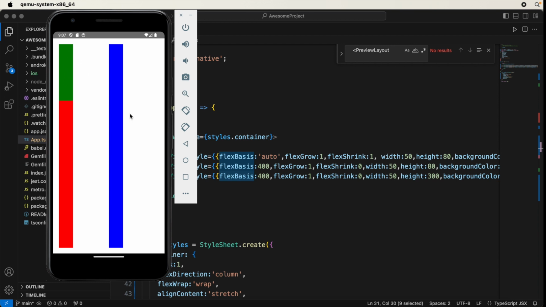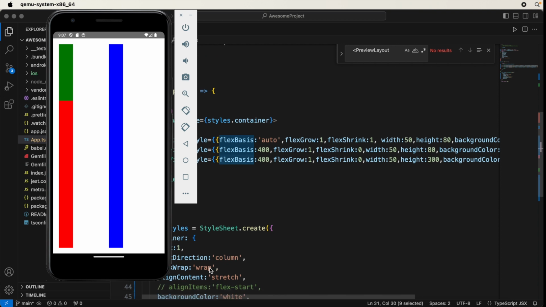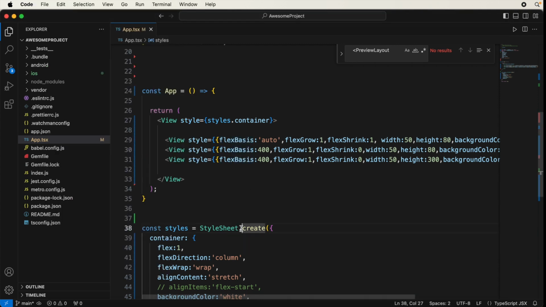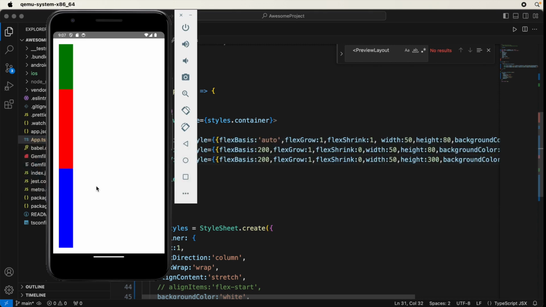but the second and the third view are maintaining their height. We are using here flex wrap, so it's showing in multiple lines, but they are maintaining their height. Suppose we want to use this in a single line, so we can use here 200 and 200, and now save. So you can check that only the first view is adjusting its height.